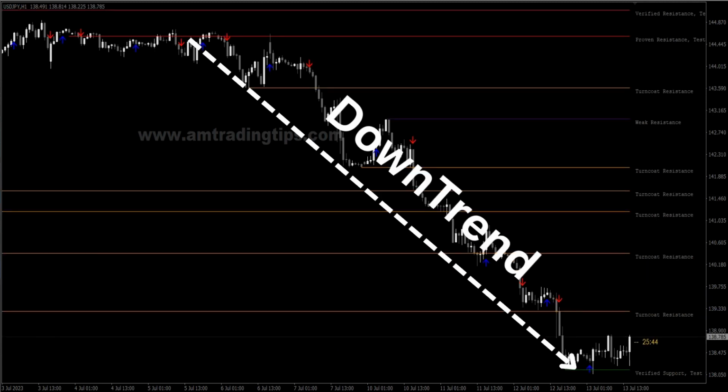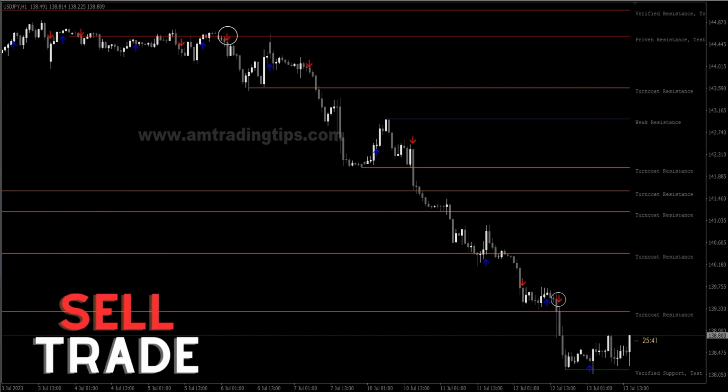Similarly, when the market is in a downtrend and the price is close to the resistance level, we should only trade based on sell signals. In this case, we should set the stop loss at the previous high. Once the price reaches the next support level, we should close the trade and take our profits. Again, we can use the risk-to-reward ratio of 1:1 as a guideline for determining our profit target.